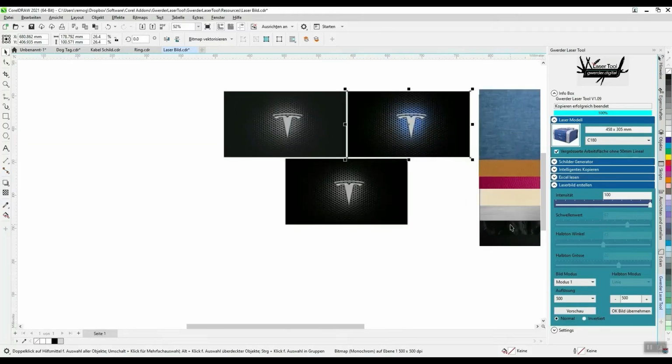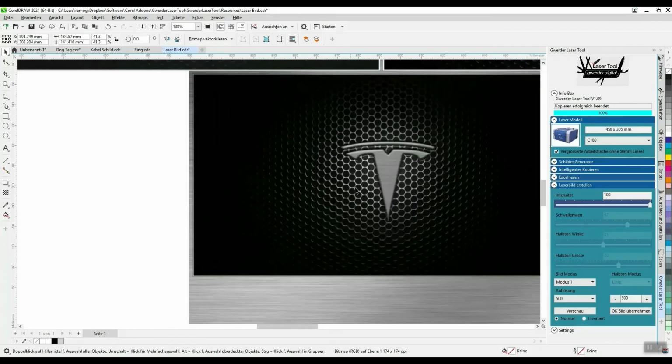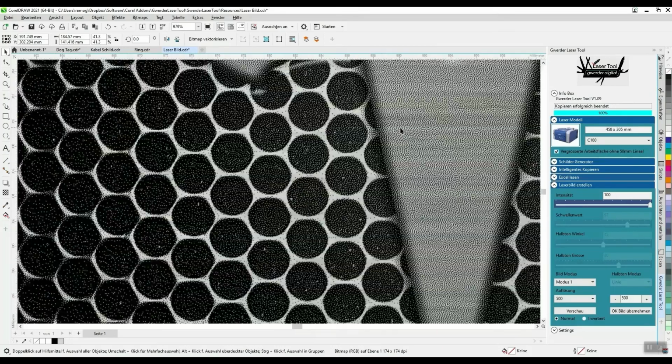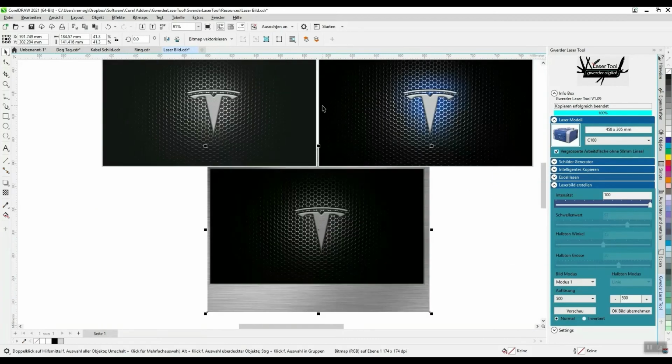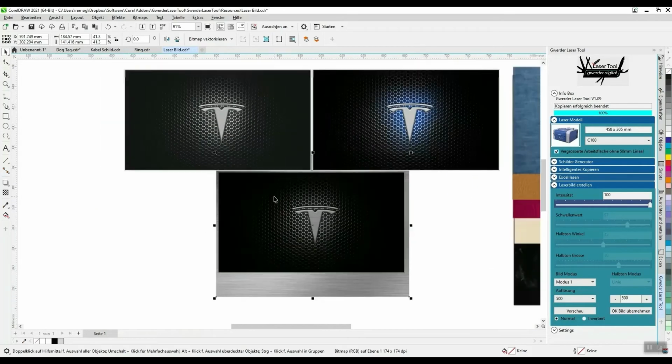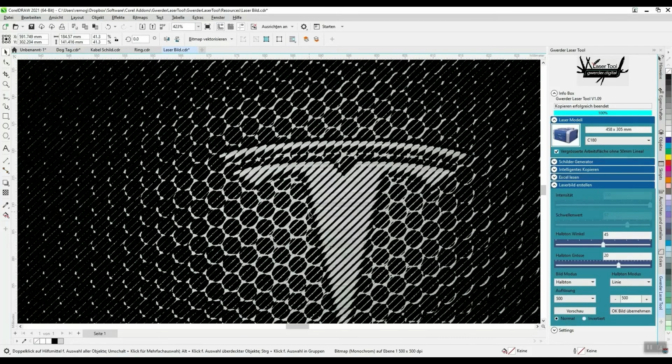But we would also like to have it on a brushed aluminum plate, and then you can really see underneath the aluminum is shown. You can adjust it a bit. It's too dark. Mode 3 could also take a car now, for example, which would also look interesting.